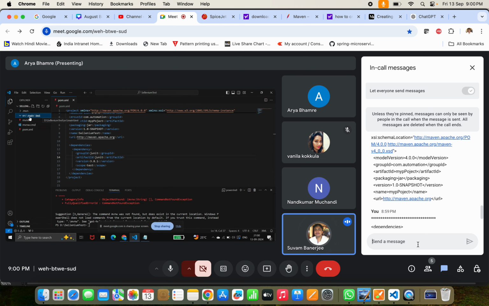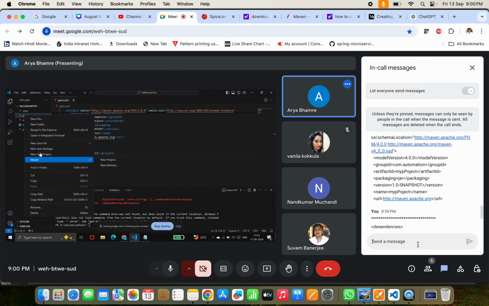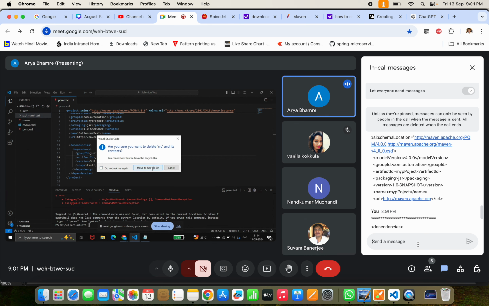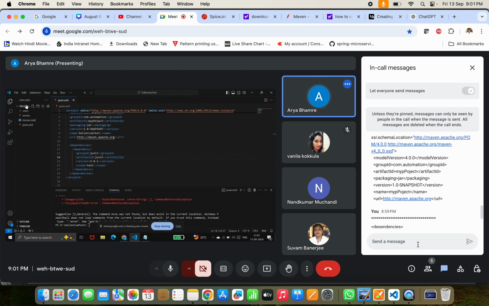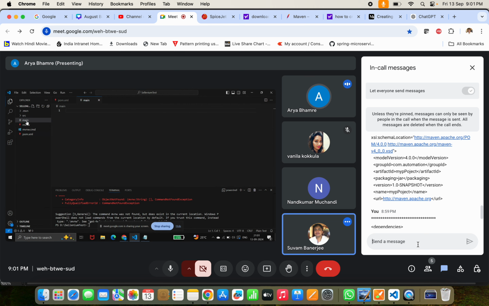No, it's not correct one. Delete the test folder. Okay, go to your folder structure, means your Windows folder, and create the folders. Go to your file system and create folders. Am I audible?